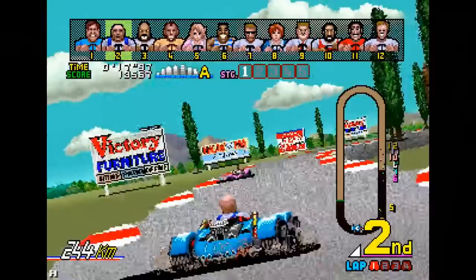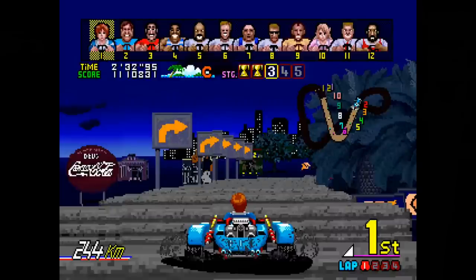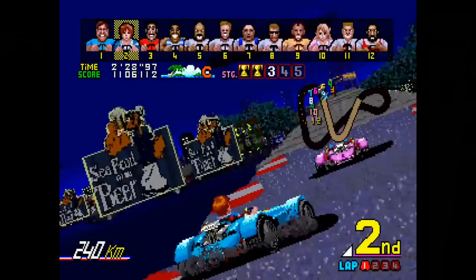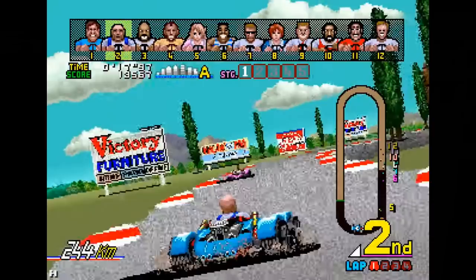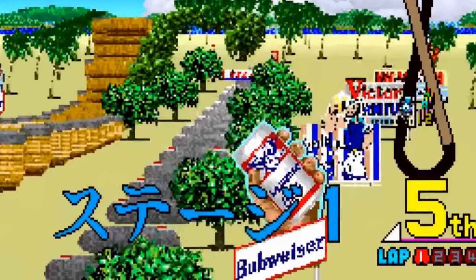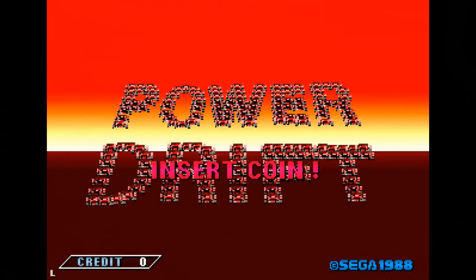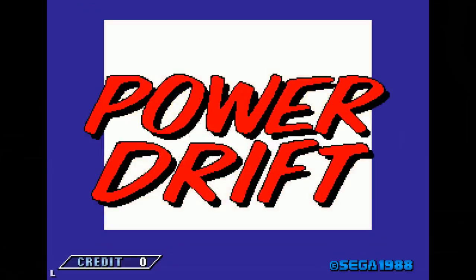If you are playing the Japanese version, a number of billboards are seen such as Coca-Cola, Budweiser, and Popeye Beer, but they are changed just enough so that when you're driving by extremely fast you don't even notice. In the American version, a lot of these billboards are removed completely so you'll never get a chance to see advertisements for Coca-Cola or Budweiser Beer. Power Drift barreled its way into arcades in 1988.